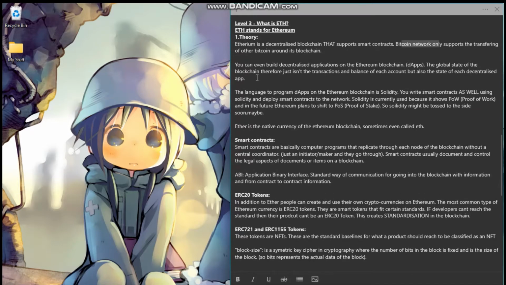You can build decentralized applications on the Ethereum blockchain, which is literally like normal apps, but this time decentralized. Since they're decentralized, you won't be able to get as much data off of those apps as you would if they were centralized, which is good for us, but bad for developers, app makers, and anyone who wants an easier way of making money through tech. So that's something to keep in mind if you want to make money through tech.